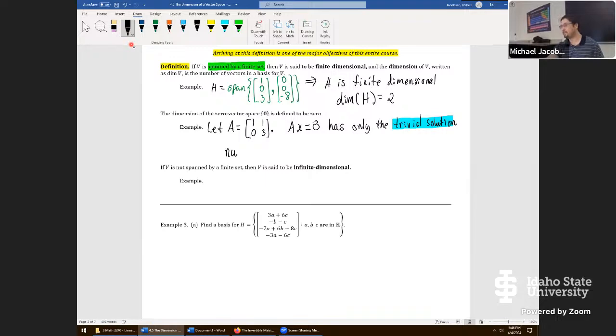This means that Null A, which is the set of all solutions to that equation right there, equals the 0 vector, which then implies, and let's put that in blue just to say, that's what we meant by the trivial solution, that 0 vector. This implies that the dimension of the null space of A is 0 by the definition right up here. So that's the way this part is going to come up in the homework problems, and potential exam questions as well. Any questions about that portion there, folks?